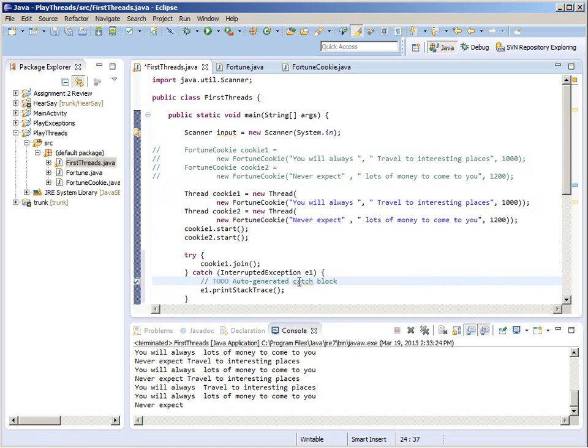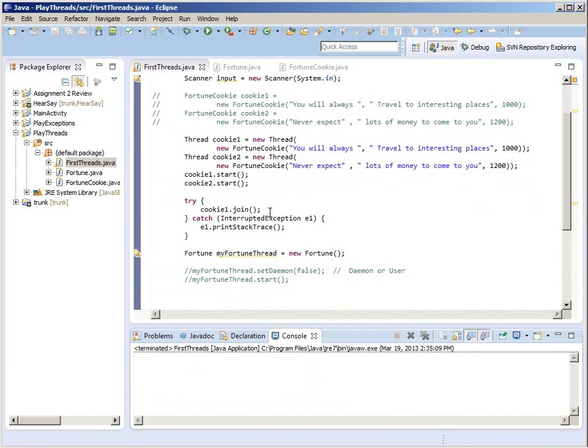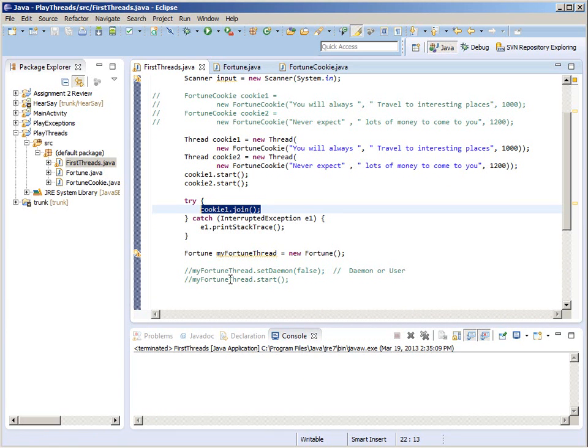Oops, what did I do there? I'm thinking and typing at the same time. Control D. Okay, so if we say cookie1 join, and this is a little bit confusing sometimes, and I often have to look this up. Who is waiting for who to finish? Every line of code executes on some thread or other, and this line of code executes on the main thread.